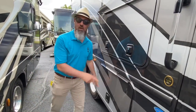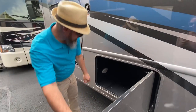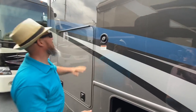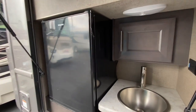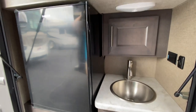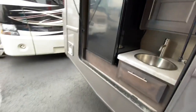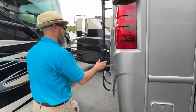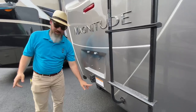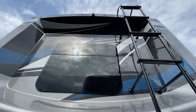Also in there is your hydraulics for the leveling jacks. Moving on back — got another rotocast compartment with the light. You got your freshwater tank fill right here. Anything with the full wall slide on the Magnitude comes with this really nice outside kitchen, and you got a refrigerator, a little storage, and a light. Right next to that, you got your remote propane hookup — put it right next to your grill. A ladder to be able to service the roof. 10,000-pound hitch with the 7-pin and 4-pin connector. Real nice fiberglass rear cap with the bedroom window, and above that you have your backup camera.